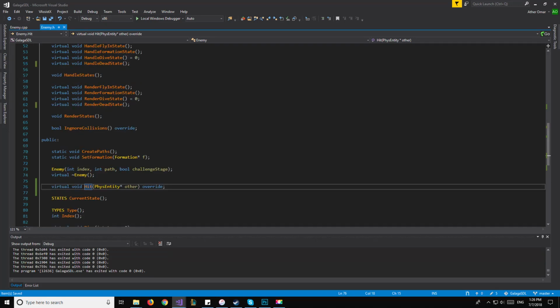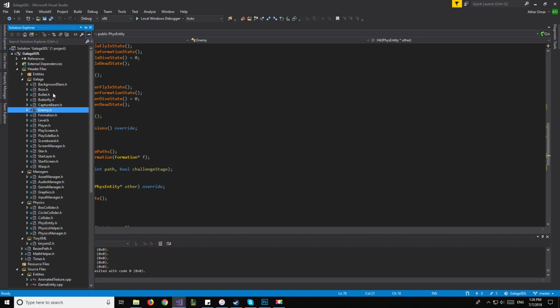Let's move on to our other enemy classes, the inherited classes from this one, and implement the hit function for each differently, because even though they all die the same, they have different sound effects and they have different scores to give the player. So we need to implement that separately for each enemy.